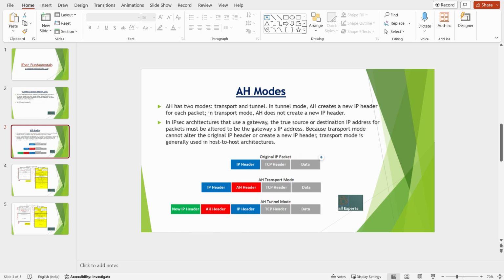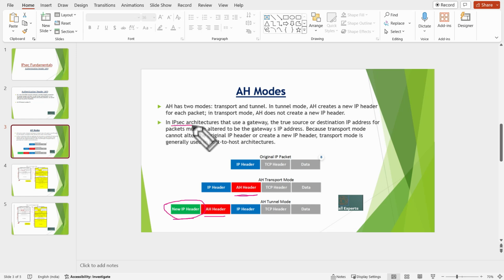So what is the difference between tunnel mode and transport mode? In transport mode, the header is added on the TCP packet, but in tunnel mode, this header is added plus one extra header, which we call the new IP header.